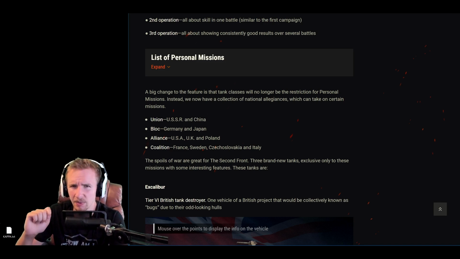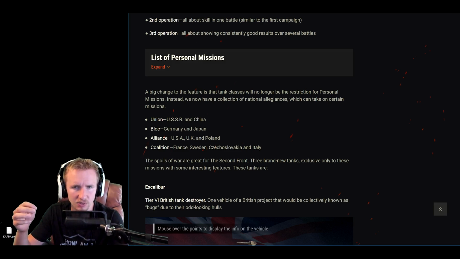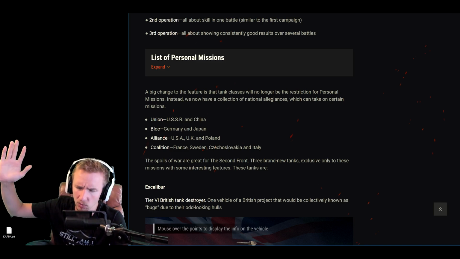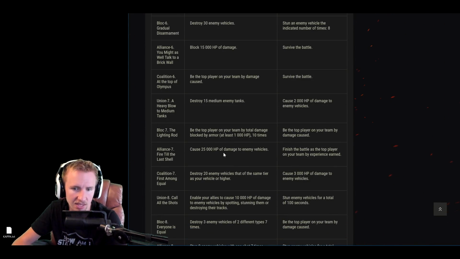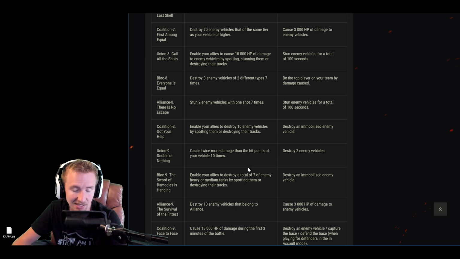And so what's really interesting about this is it's no longer enough to be just really good in your Bat Chatillon 25T and then you'll be able to waltz through all of those medium tank missions. Now you're going to have to play different nations of vehicles, and quite often different tank types even within them. Some of these missions require you to play self-propelled guns, of which there aren't really that many in the game.